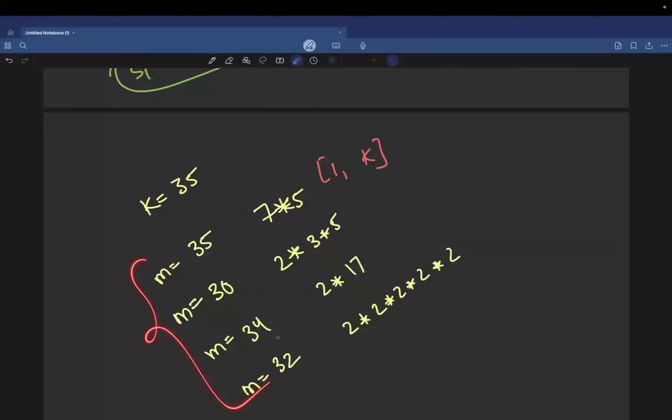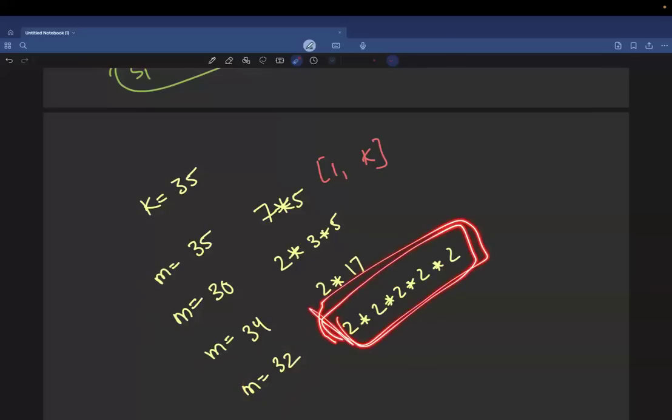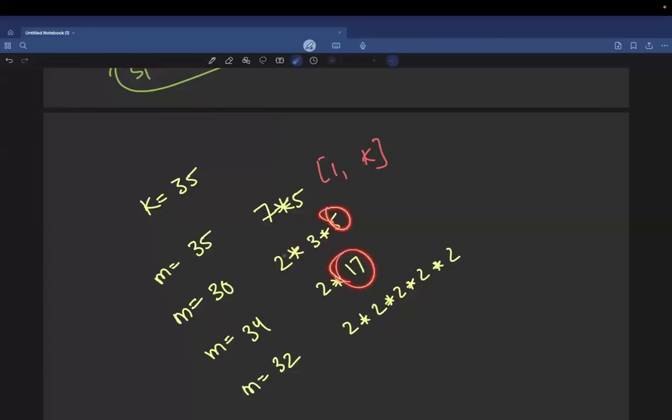I hope you can see the difference. If you choose a proper power of 2, in that case you are likely to have a lot of powers, right? You will have 2 raised to the power 5 here. You will have 5 prime numbers here. Whereas in the other cases where you are having bigger prime numbers, the number of prime numbers in the prime factorization is less. The powers here are 1, 1, 1, which is giving you just 3. Here you are just having 2. Here also you are having only 2. So picking up a proper power of 2 makes sense.